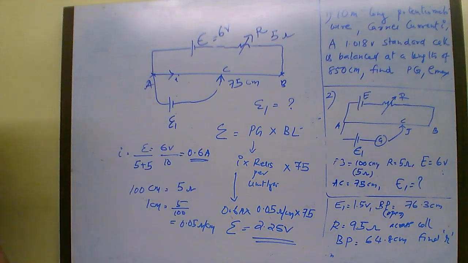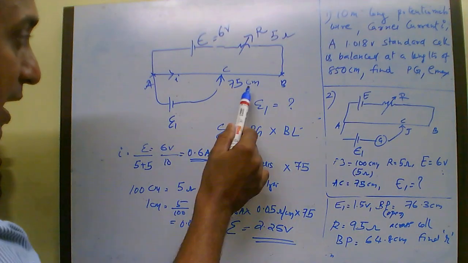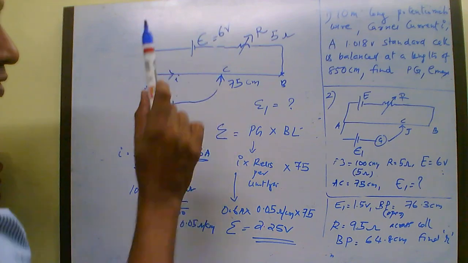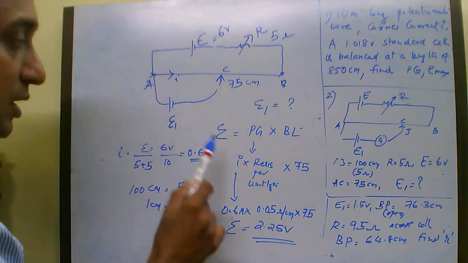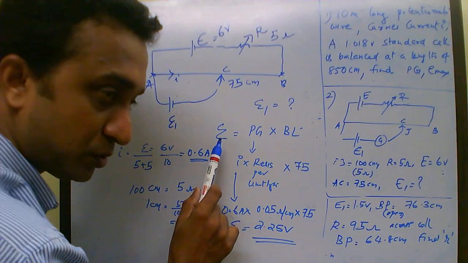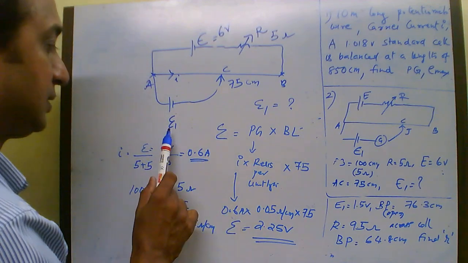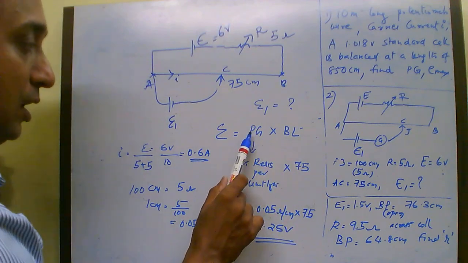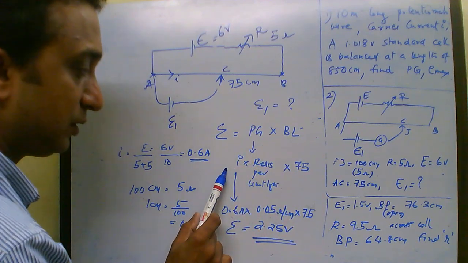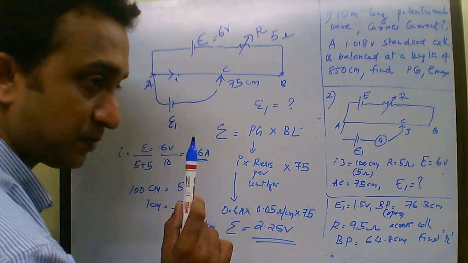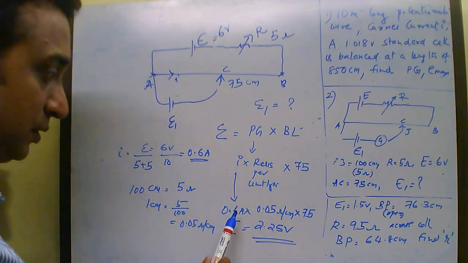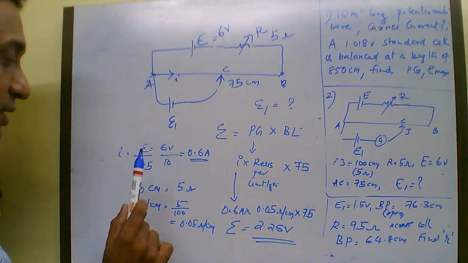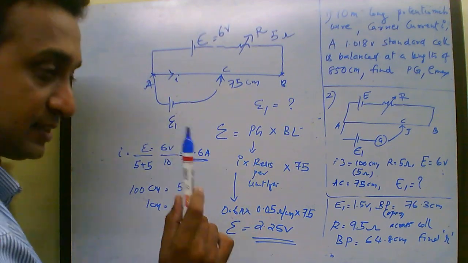So how did we solve this? In the question it is given it is being balanced at a particular length, but nothing is given about the current which is flowing. The EMF of the main cell is given. So first you find the current, write the potentiometer equation, that is EMF of the cell is equal to potential gradient multiplied by the balancing length. What is potential gradient? It is current through the circuit multiplied with resistance per unit length. What is current in the circuit? Current in the circuit is total EMF of the main cell by the total resistance. You will get 0.6. What is resistance per unit length?